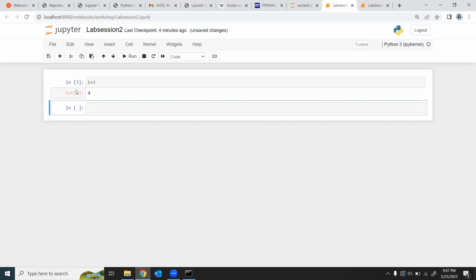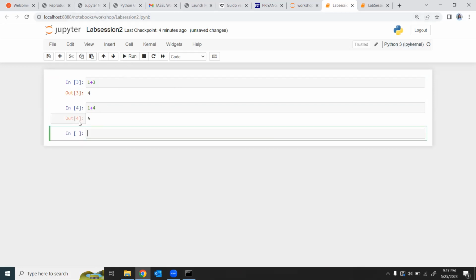Now if you run that one, you can see, for example, previously I did an execution. So let me just run this one. Then you can see this is your third one, this is your fourth one. So basically whenever you run that one, you will observe this type of a change.